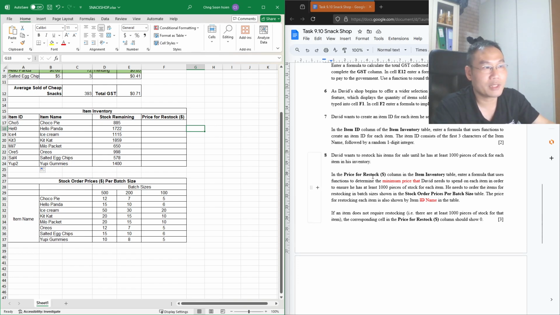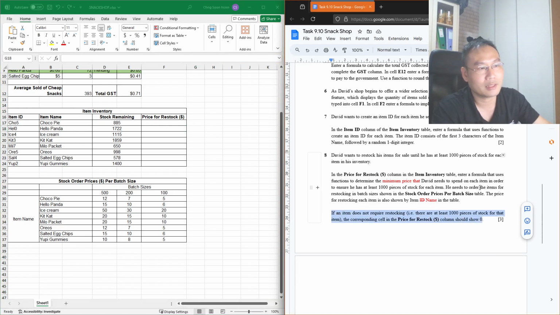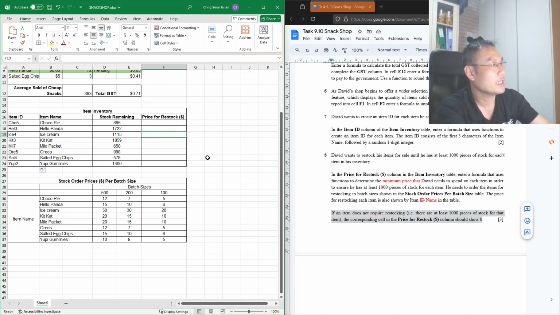Now the next task is a bit challenging, but let's be patient and walk through this together. David wants to restock his items for sale until he has at least 1,000 pieces. If it is 1,000 pieces or more, we want to display a 0. So this column here at F18, F19, F20, as well as F24, should display 0.